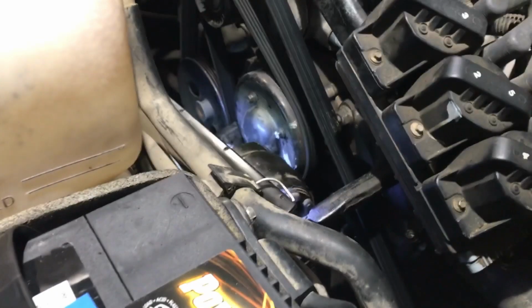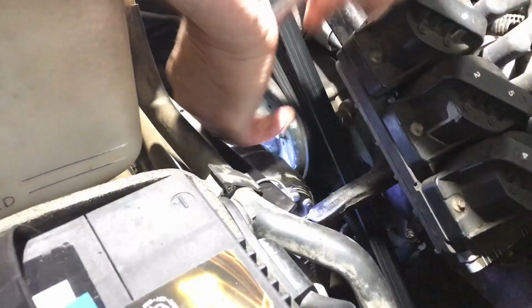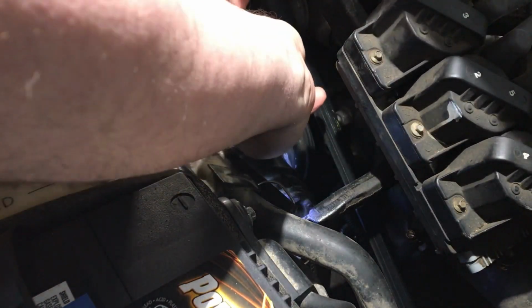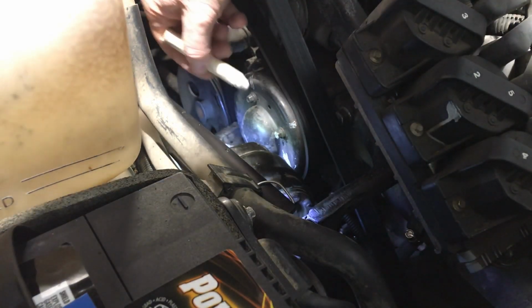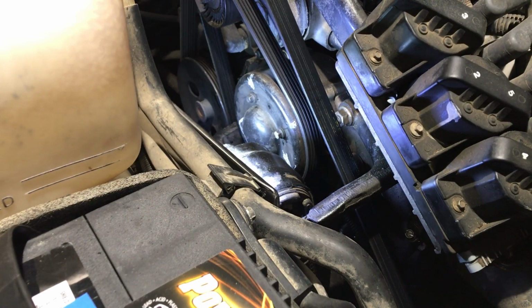50-50 chance, right? You guys know what the answer is. Did it go too far? It didn't. Amazing enough. We'll take our 8mm again. We've done that one, obviously. We'll do these two. Hopefully the lighting is okay and I'm not blocking it too much. Oh, darn, the bottom one. Still need one more. Where'd my pencil go now? So it's not this one either. We're going to have to take these marks off after. It's this one. We'll put a little loop around it. Give it another quick turn.